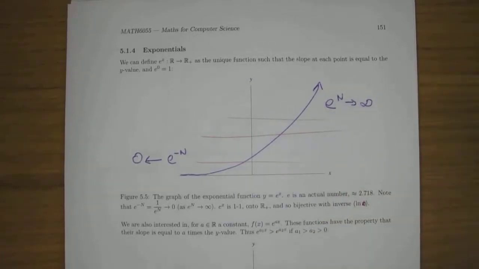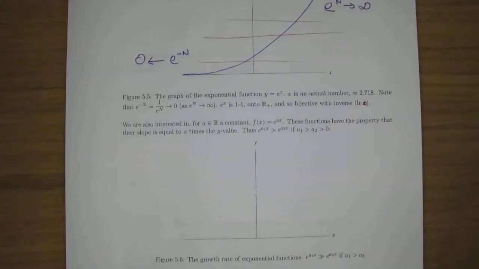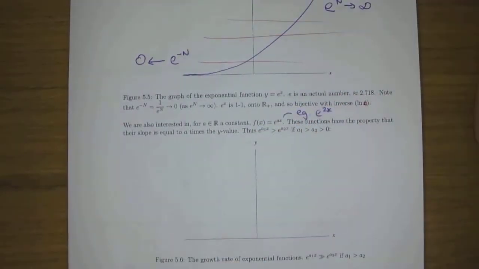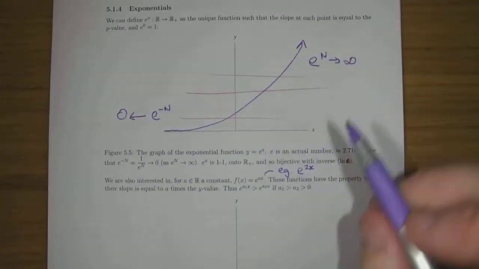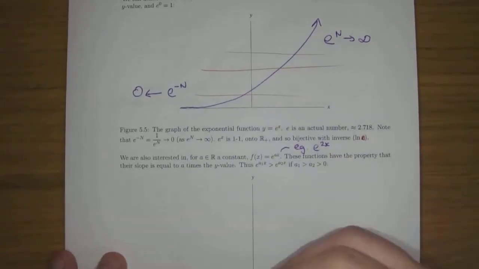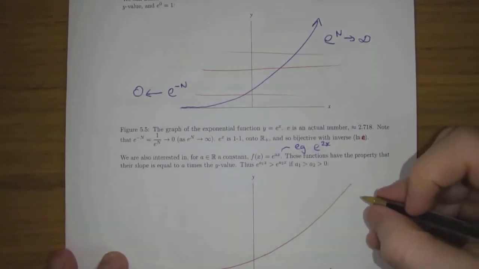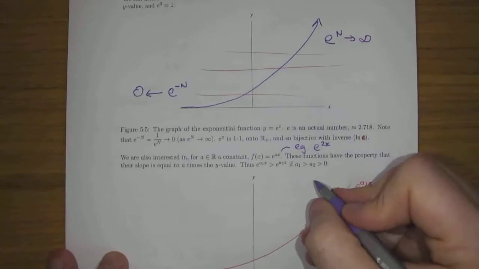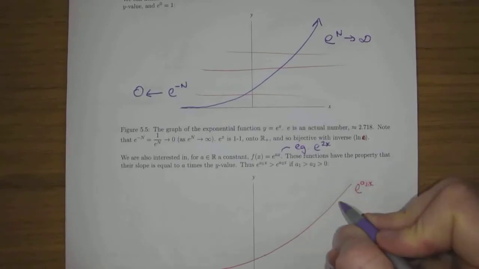Okay. We might also be interested in e to not x but a multiple of x. So for example, e to the 2x. Now these functions look pretty much the same, but the bigger the number here, the faster they grow. So if I was to draw these functions, it might look something like this. This can be e to the a2x. Now I really should exaggerate that. It's really growing much faster.